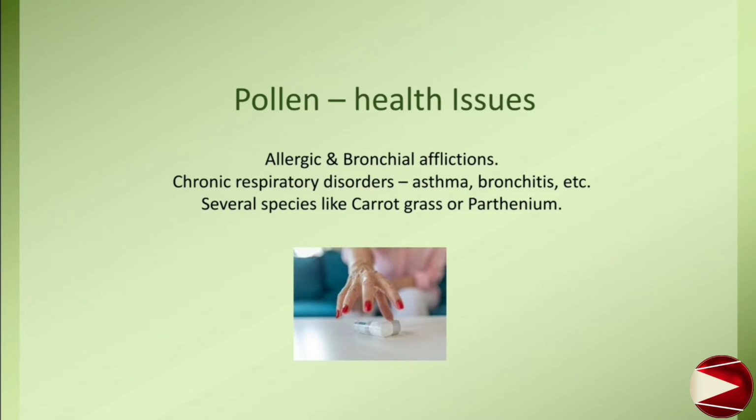You might have heard about pollen in the atmosphere causing allergy to some people. Yes, pollen grains too have some health issues. Pollen grains of many species cause severe allergies and bronchial afflictions, which often lead to chronic respiratory disorders like asthma, bronchitis, etc. Parthenium or carrot grass, which came to India as a contaminant with imported wheat, has become ubiquitous in occurrence. That means it is almost everywhere and causes pollen allergy.